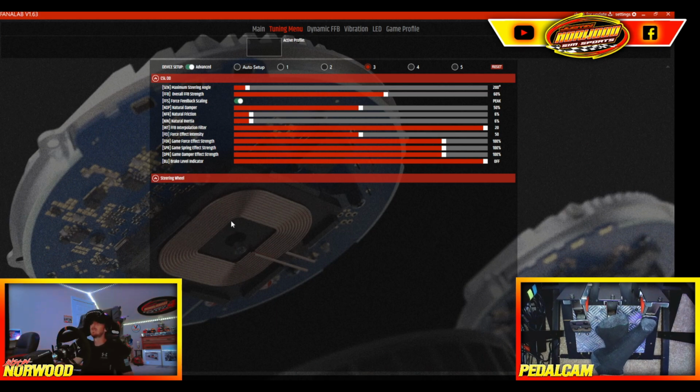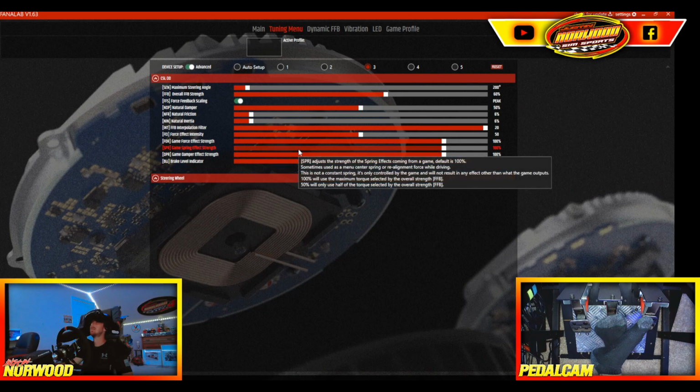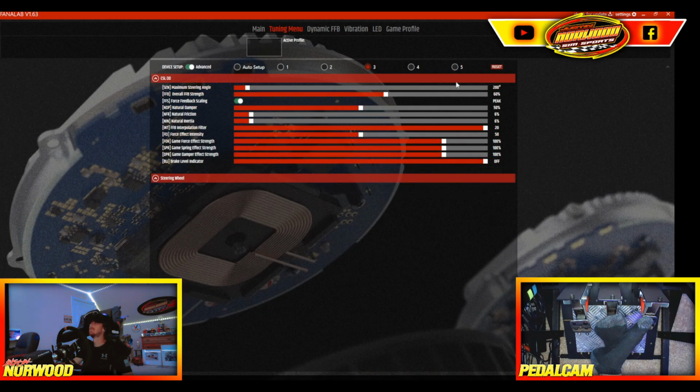I have had this question, more than any, probably, on the channel, and just people asking in general what my force feedback settings are, or my wheel settings altogether on the CSL DD here. I figured I'd just do a quick video and show you guys, so that way you have something to go to with that.